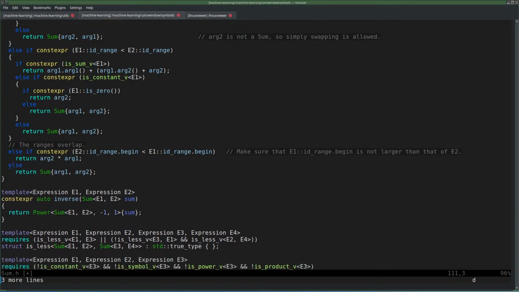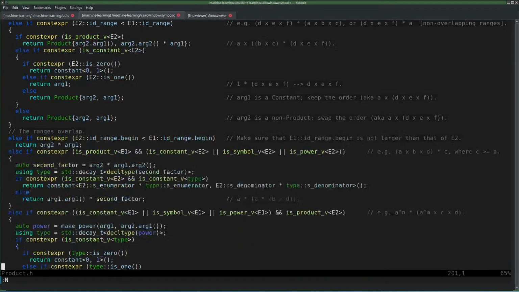I'll look at that later. I'll just delete it. So if the range begin is less of 2, then we want 2 first. Even the comment is correct.